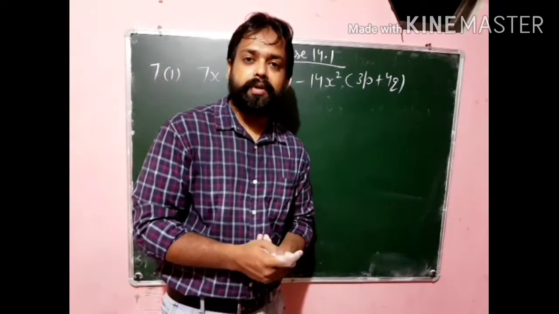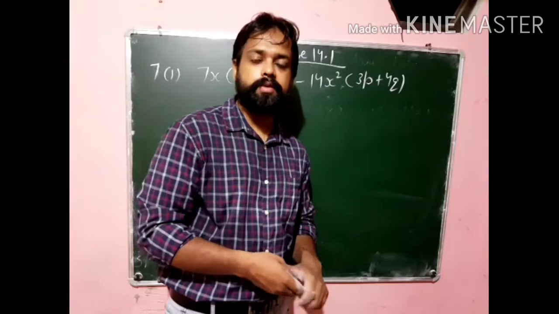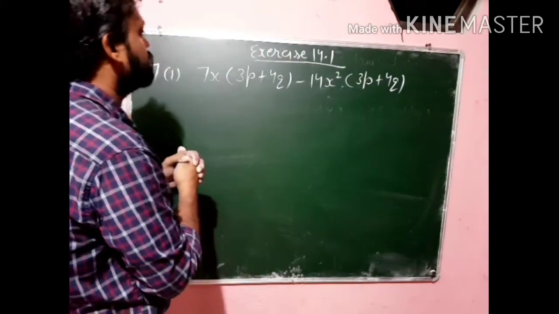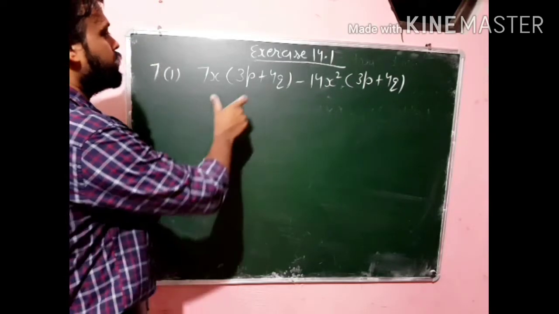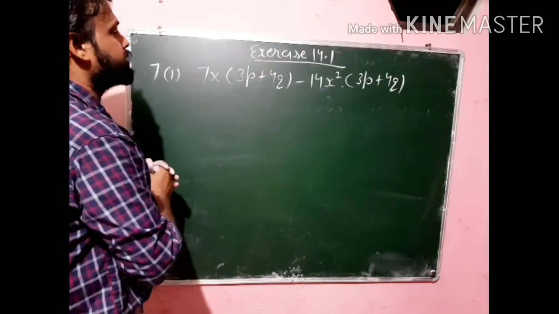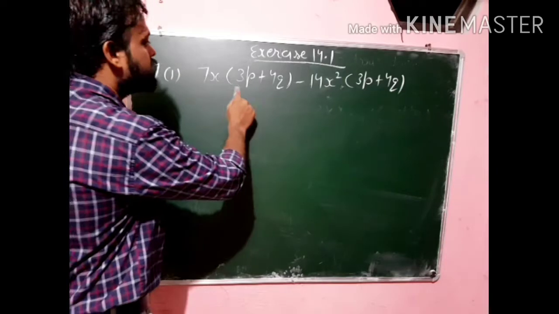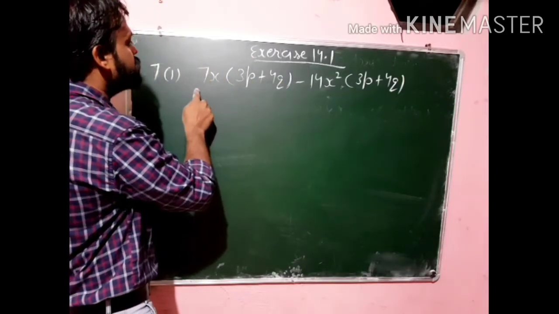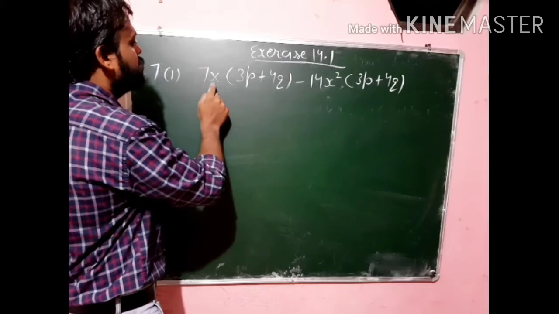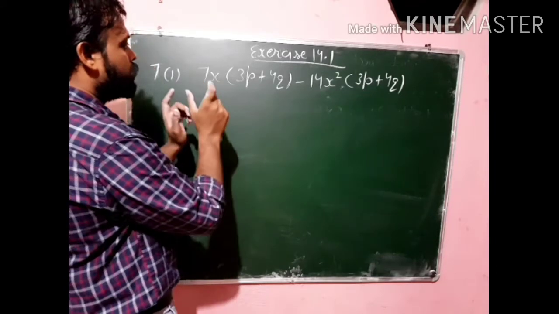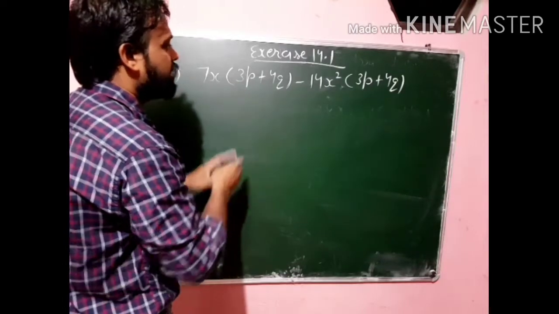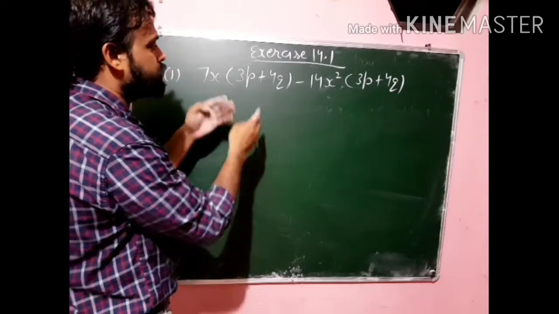So okay, now I am going to start the first part of 7 sum. So now you can see this one also. See the statement carefully, but in this case you can see there are some terms which are already in the bracket. So you have to treat this whole bracket the same way as we are treating the single values like this 7 and x. Means we don't need to multiply this 7x into the bracket, just solve the sum, and I am going to solve this one also by showing you the steps.